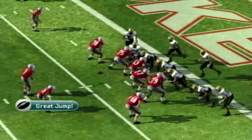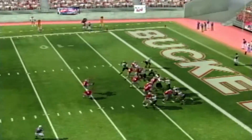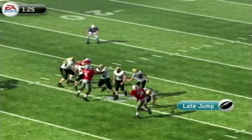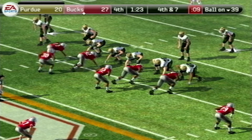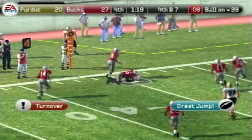But just like we've seen the past 2 weeks, the red zone offense, running game, short yardage, not doing it. Ryan did run the ball that time, and they're forced to kick a field goal. It comes down to the defense just needing to get a stop, and they do a good job here on 3rd down, forcing the incompletion, bringing up Purdue's last chance on offense. And honestly, I'm not sure what this is. I don't know who calls this play. That kind of looks like a Ben Roethlisberger throw on 4th down.